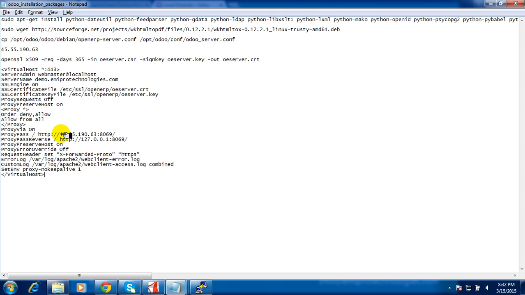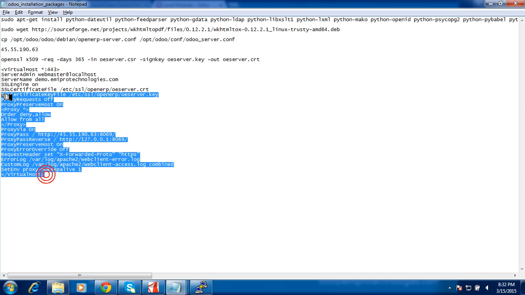Here I will check the IP address, it is okay. The SSL certificate file and key file paths seem okay. The server name demo.meprotechnologies.com is fine. Okay, so let me paste again.